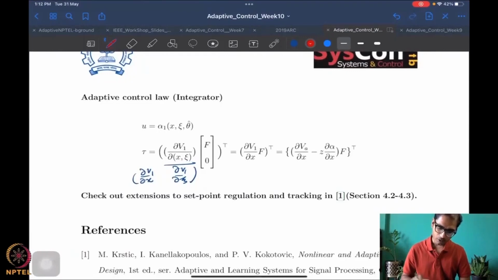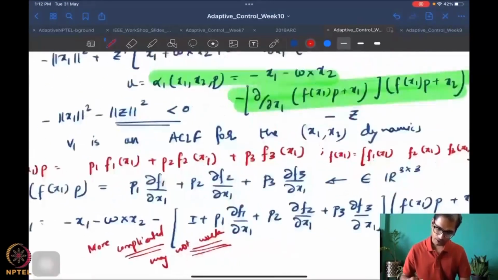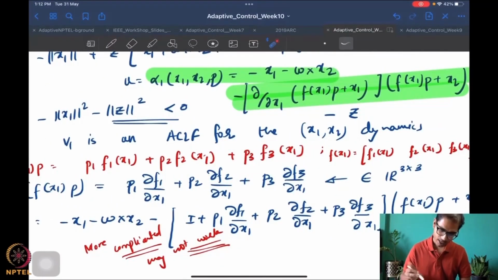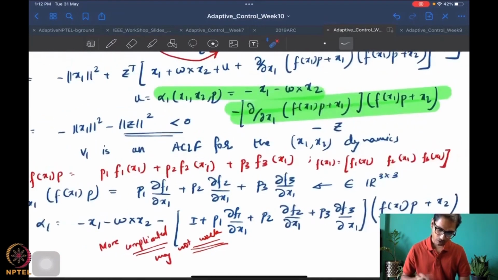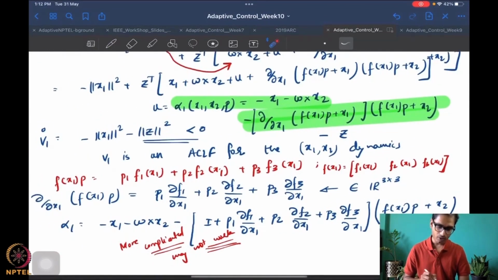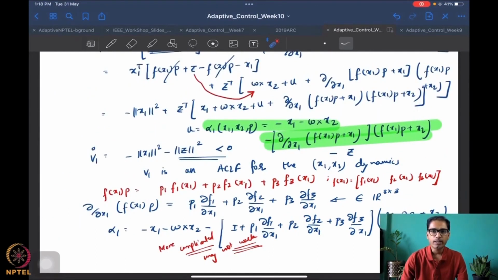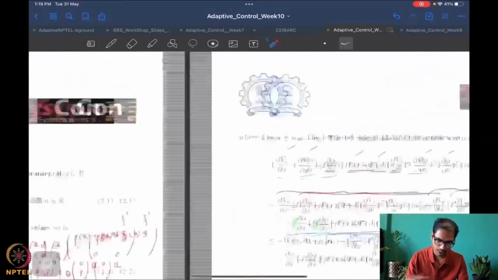May not be able to figure out, because we always require linear parameterization, right? So now what is happening is that with this kind of a control law, for the unknown case, if I replace the p with a p hat, then there is a quadratic here in terms of the p, right? So yeah, this may be more complicated, but let me actually go back and look at the expression that's here.